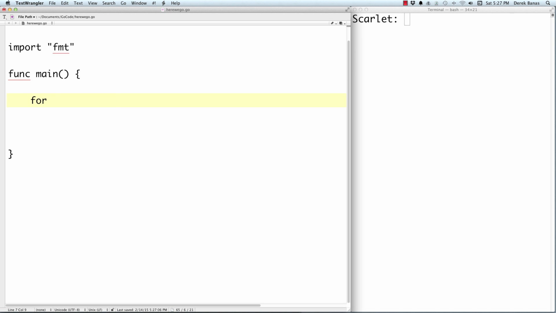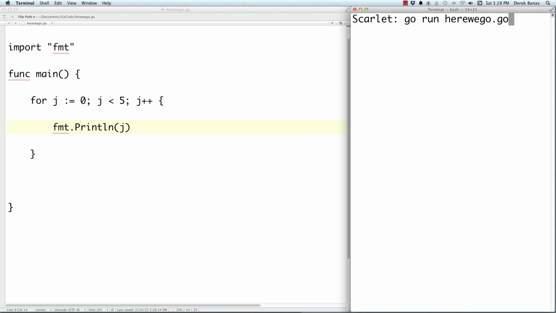Another way we're going to be able to define a for loop is actually to define what we're going to be iterating through here right on one line. And we just create that, and here we need semicolons. And let's say we want to do it as long as j is less than 5, and then we're going to increment the value for j all in one area. And this time we're going to be able to come in here and actually print out the value for j all in this one little box. Save that, execute, and there you can see it printed out 0 through 4.